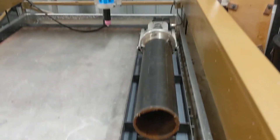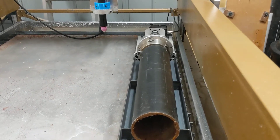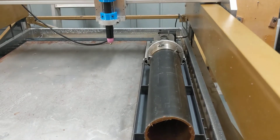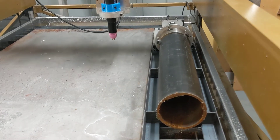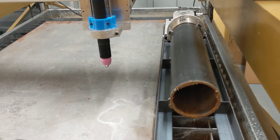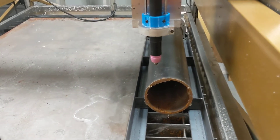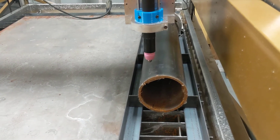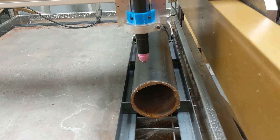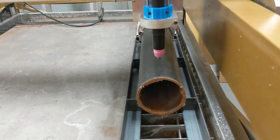Now it's really just a matter of getting this cut sorted. I've still got my control of the axis here, we'll just pull it forward. So depending on where I want to cut, I can just pretty much move it there. I'll just lift it up a bit so it doesn't crash into the pipe. That's probably pretty close to centre.